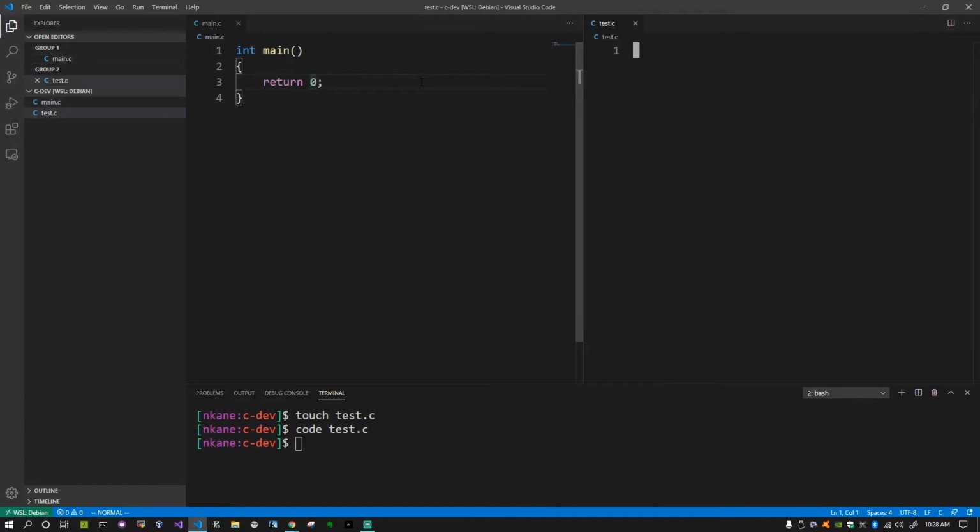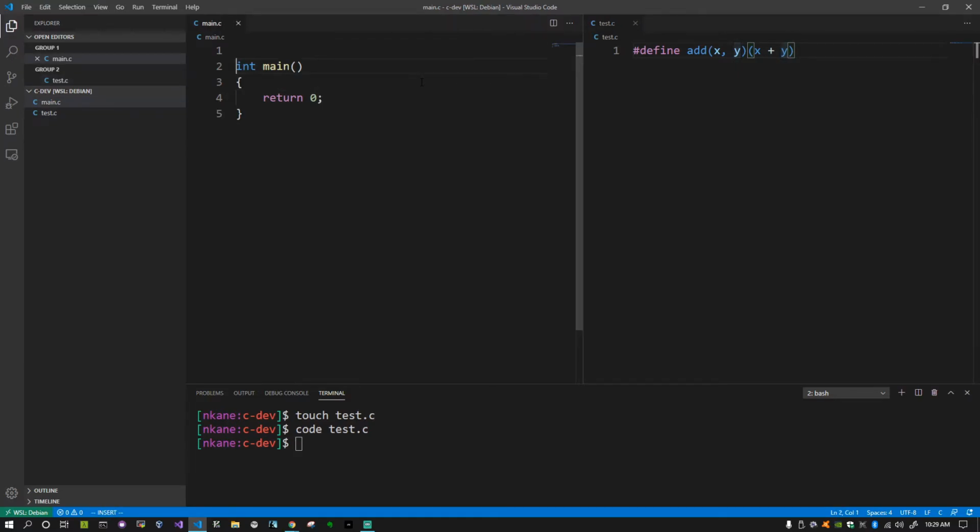Now what I'm going to do is make a function, or a #define function, inside of this file, and I'm going to name it, let's say, add, and we're going to have x, y, and that's going to be in parentheses x plus y, and that's all we're going to do inside of this file.